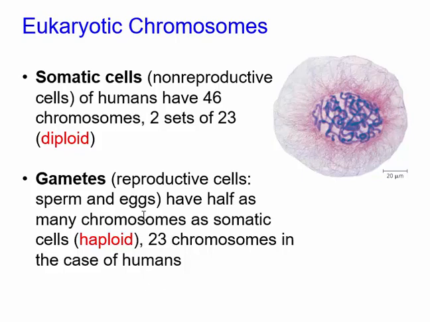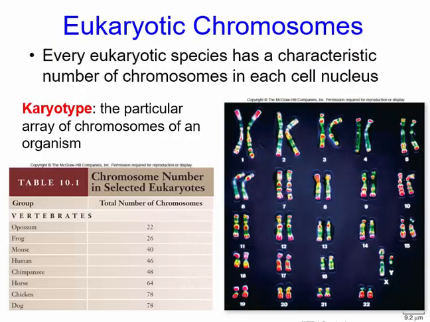Again, it's different for different organisms. I'll also say that a different organism might have also 46 chromosomes. It doesn't mean that it's human, right? A chromosome number can be useful as a characteristic, but it doesn't tell you much about, say, relationships. For example, dogs are mammals and we're mammals, but we have a very different number of chromosomes.